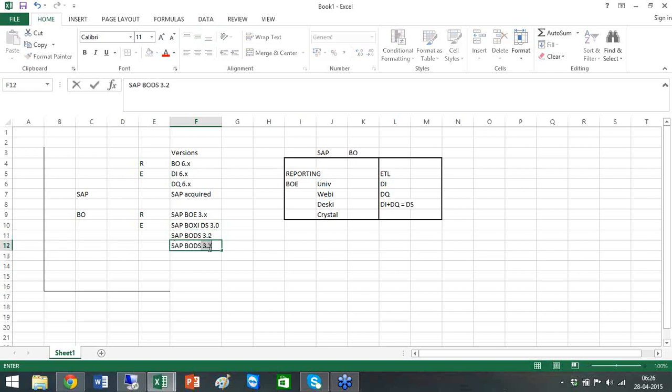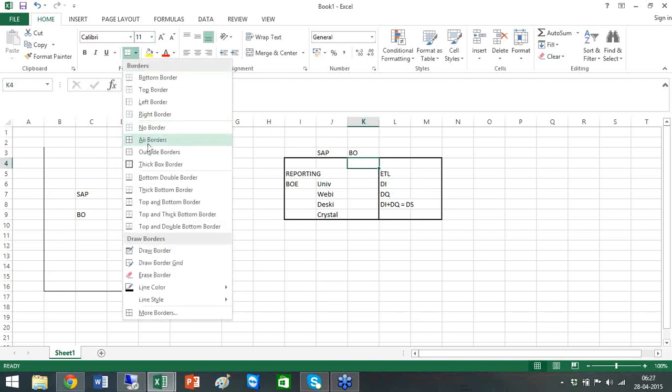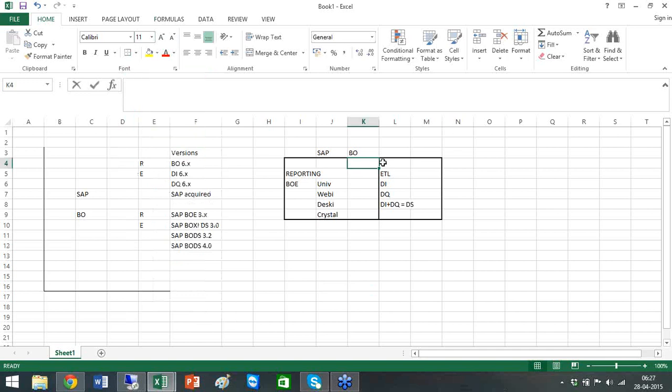After that, SAP BODS 4.0 came into the picture. Earlier, these two tools had their individual management tools: Business Objects Enterprise has the Central Management Console, and Data Services has the Data Services Management Console. The Data Services Management Console is an admin tool for Data Services, and the Central Management Console is a management tool for the reporting side.